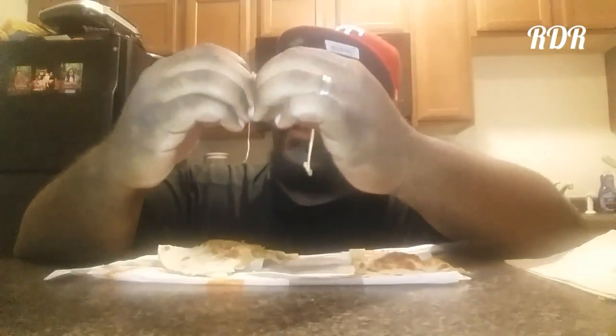Obviously you can see it's super gooey with a lot of cheese in there. Now when I bit into this chicken chip, it's soft — it's not crispy, hence the name crispy chicken quesadilla, which I can't see how it could be crispy anyway because it's in there with all that cheese. There's so much moisture going on that it's gonna make the bread soggy, so there was no way this could be a crispy quesadilla.